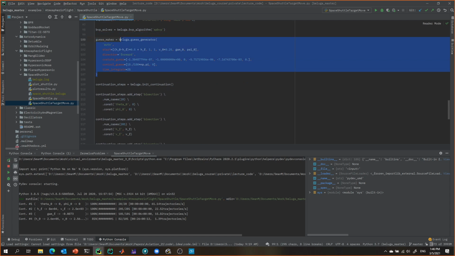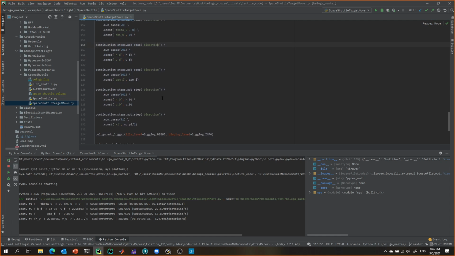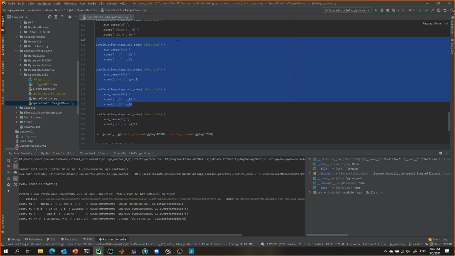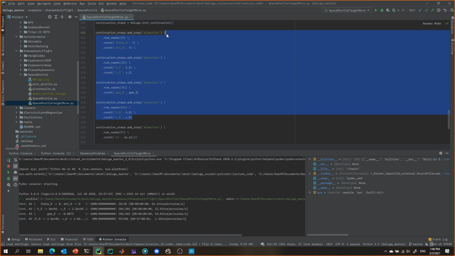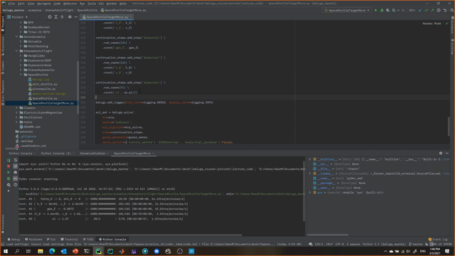So like here's the guess. Up into this last step, we do everything that's needed to maximize downrange of the space shuttle. And then in this last step, I take that angle from 0 to pi over 2.